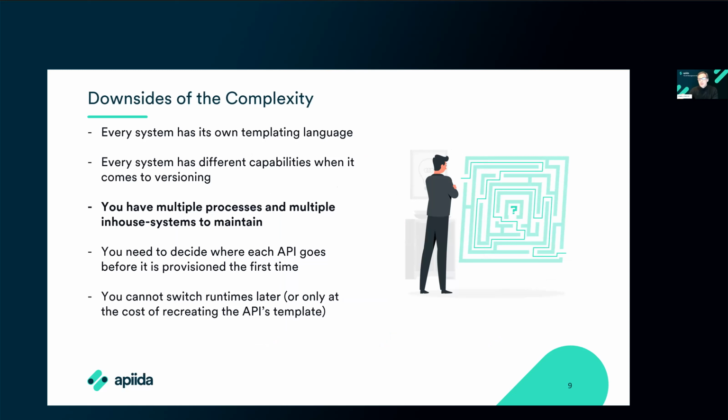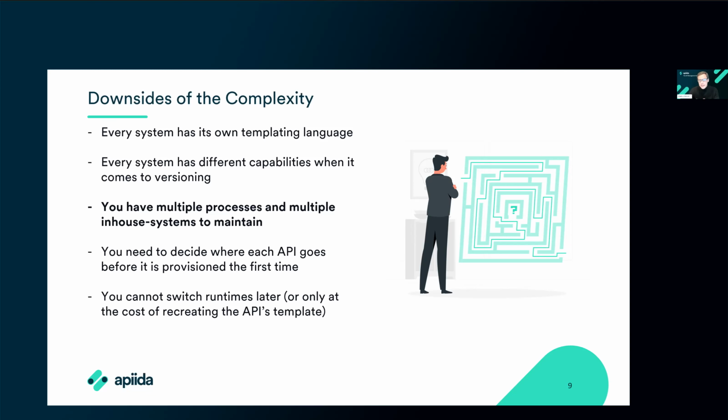Because now every system has its own templating language. Your on-prem API gateway might be from a different vendor than the one in the cloud, especially if you're using one of the cloud native ones, because the basic gateways of AWS, Azure, Google, and so on just work with Azure, AWS, and Google workloads. So if you have any other workloads, maybe running in a hybrid approach, then of course you have a second API gateway with its own language.